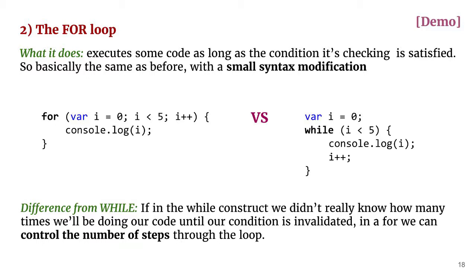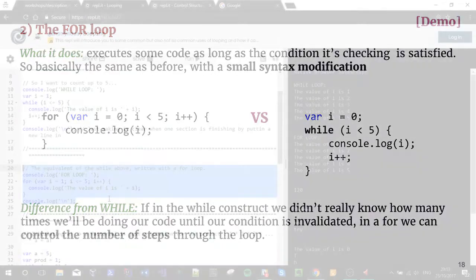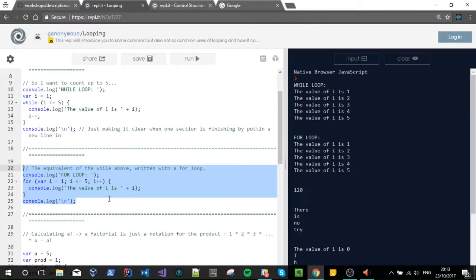That's pretty much it. So the for loop, how it differs from the while, it has three things separated by two semicolons. That's pretty much it. And the instruction inside is going to be the same, because you're doing the same thing. And as showcased right here, it's exactly the same behavior. The text up here is just me writing some console.logs, so you don't have to worry about that. But the behavior is exactly the same, as you can see.